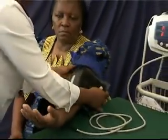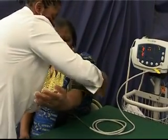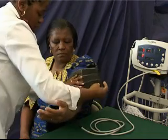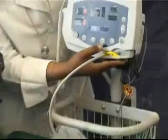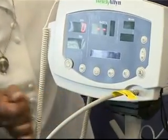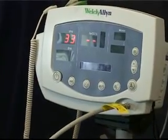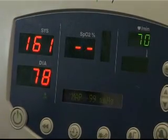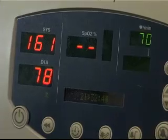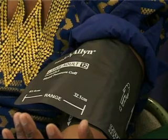Some of the units available on the market are manual, meaning that a button is pressed each time a blood pressure reading is required. Other models automatically take blood pressure readings at preset, timed intervals set by the user. Most units are available with pre-configured applications chosen by the user prior to purchase. Apart from taking blood pressure readings, pulse readings, mean arterial pressure, oxygen saturation in the red blood cells, and thermometry options can be included.